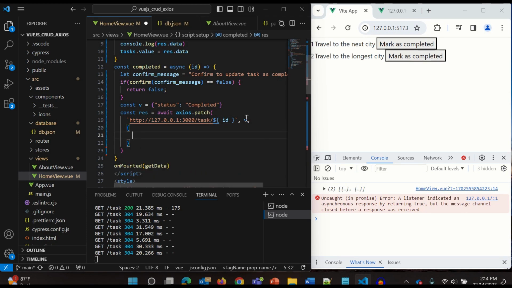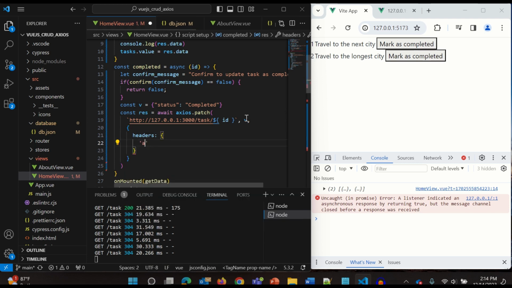So header, okay, accept, application JSON.